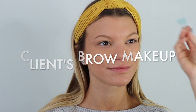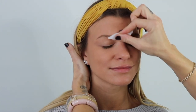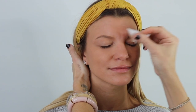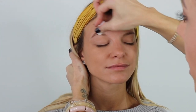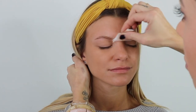I like my clients to come in with their brow makeup done so you can see what they're comfortable with when they fill in their own eyebrows. I'll take a picture of their makeup, then clean off their brows. Close your eyes — otherwise this alcohol will burn. I'm gonna remove any makeup, dirt, and oil. It's a lot easier to draw on the skin when there's no makeup, and you want a clean surface when you go to microblade.